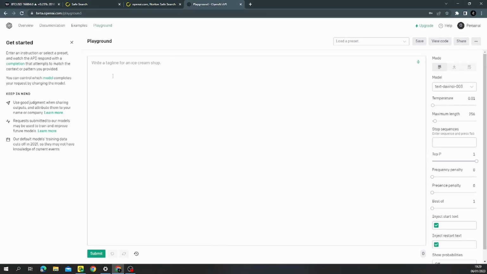We're going again to OpenAI, to Playground. And we're going to ask it to write a trading strategy for us, using some simple moving averages, okay?